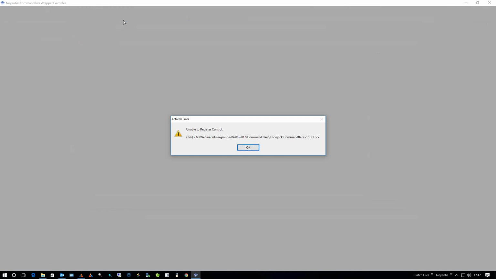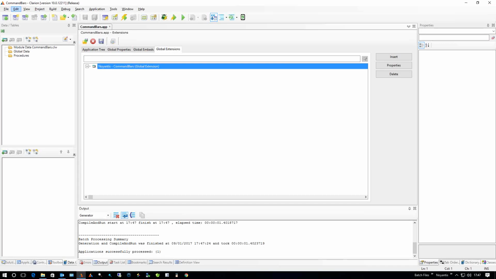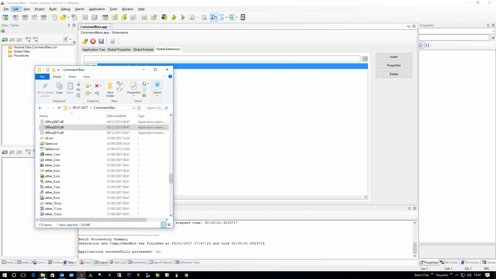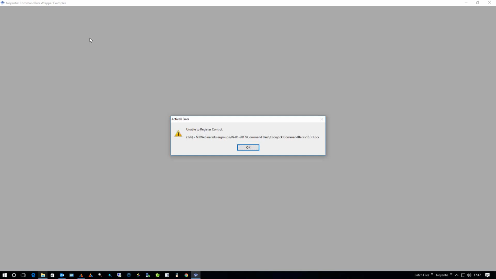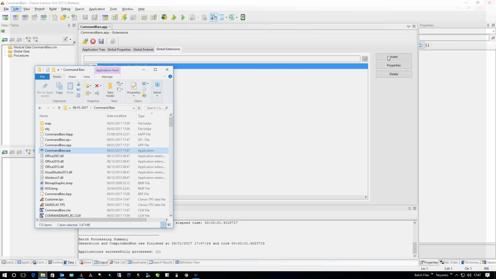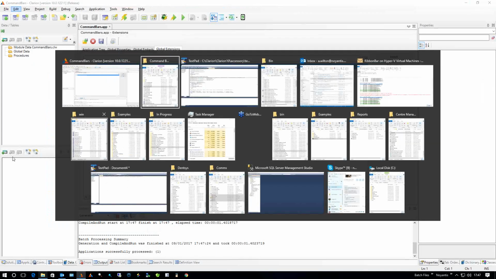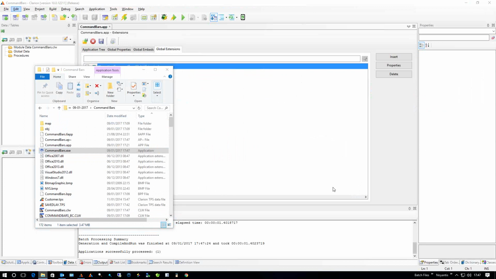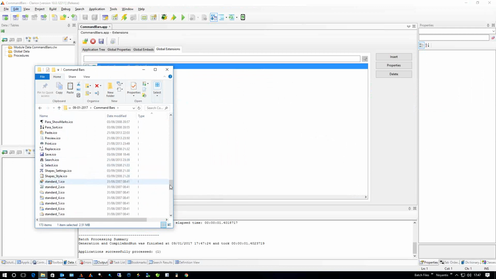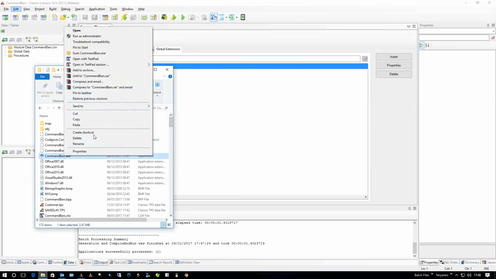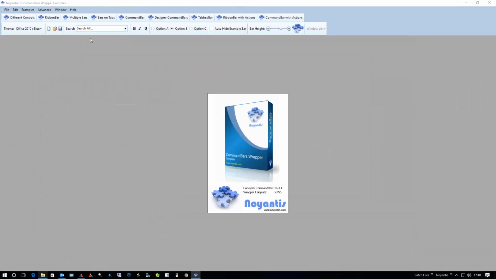So John, if we run that, the control, I'm not running his thingy, so it can't create. Where's the folder? I've got that many folders open today. Oh, I've copied it in. Run as administrator. Should register.